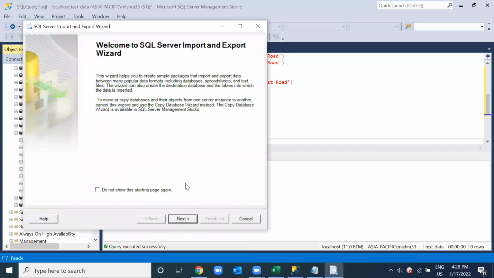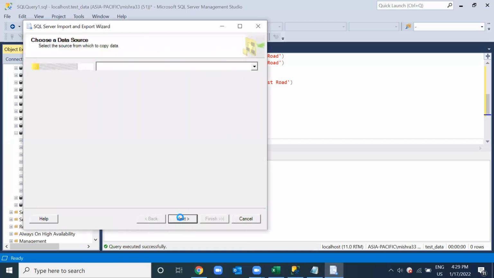Now, when you click on Import Data, we click on Next. It'll just take a while to open up this data source.